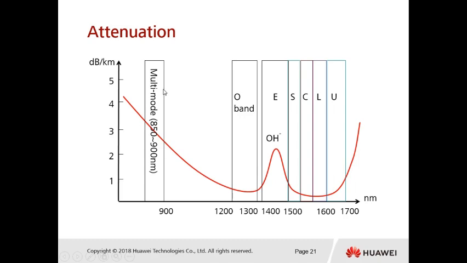We have another, multi-mode wavelengths. You can see multi-mode fiber will use these wavelengths. Because for multi-mode fiber the distance is only 2 kilometers, the attenuation is a little higher. It doesn't matter, you don't care, right? Because it's not for long distance transmission, it doesn't care about the attenuation. If it's just not too high, it will be acceptable, right?